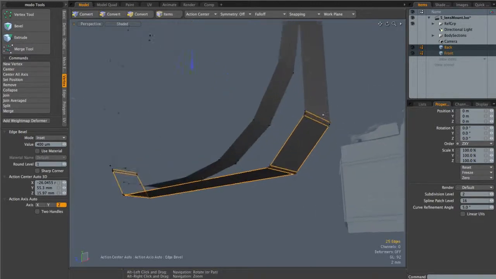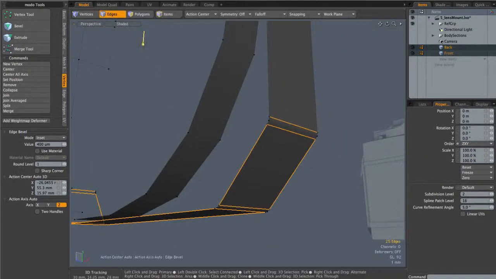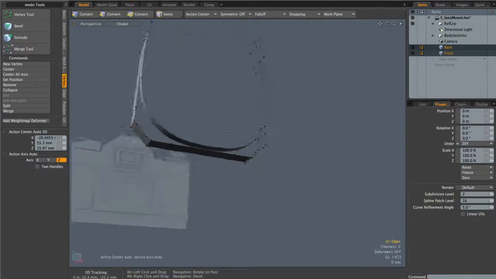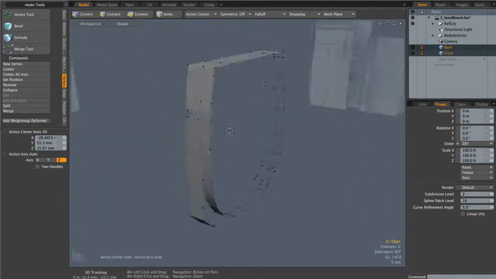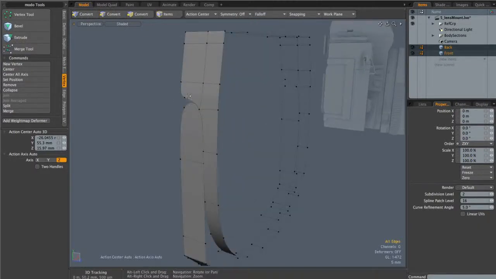Remember that when you have a round level of 1, it keeps the edge that you're beveling and adds an edge on either side of it. So this is just a quick way of supporting up those edges. So I'm going to make it quite a small bevel. So about 150 micrometers looks pretty good. I'm going to hit space and go back to subdivision surface mode, and you see that we keep those nice hard edges there now. Now we've obviously got another little bit of a problem in here, so we're going to go in and fix that.